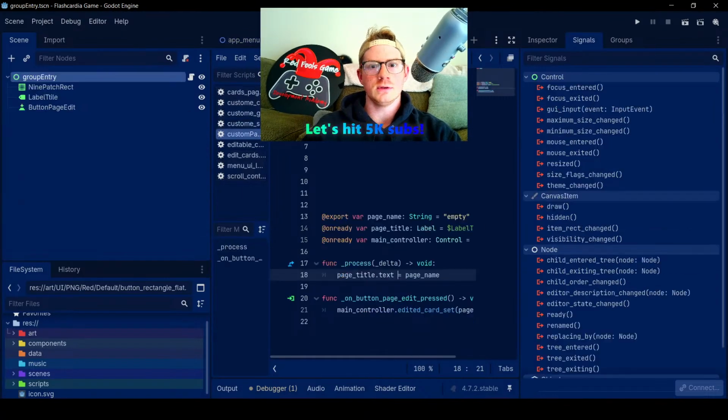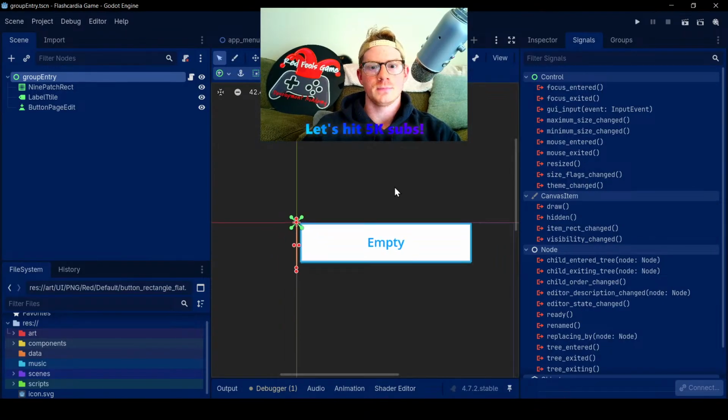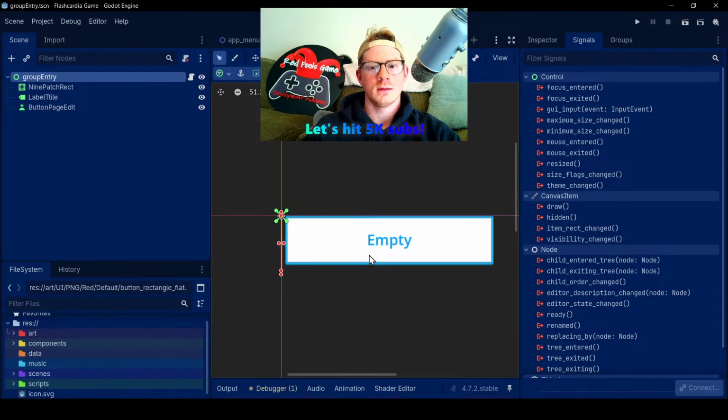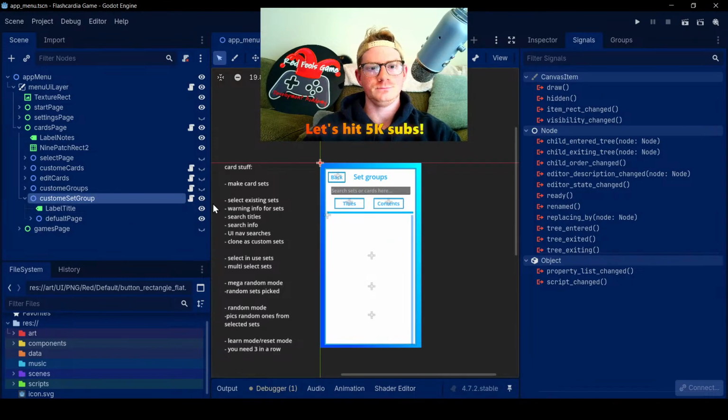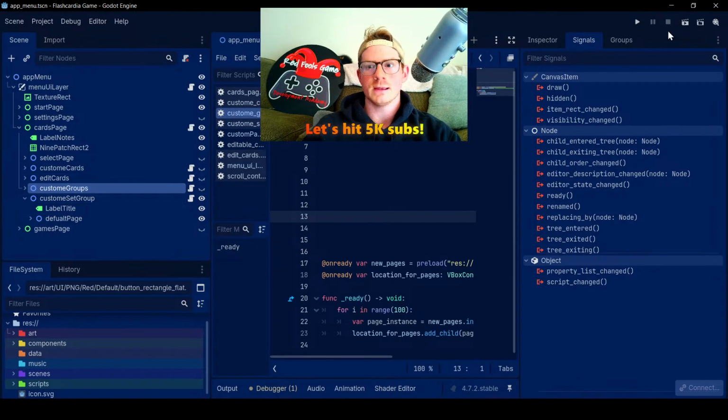So what we're gonna do is the group entry. What is the group entry? Editable. I don't remember what we did for that, actually. So if we go to custom groups page, how does custom groups page look? I guess we can't remove it, and we can't set groups technically.